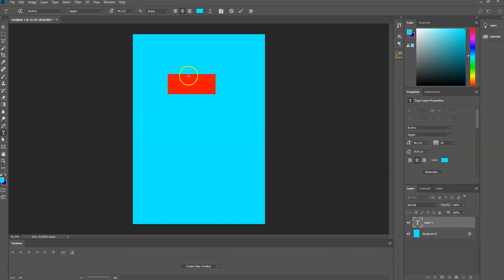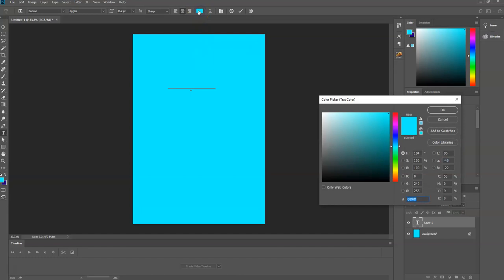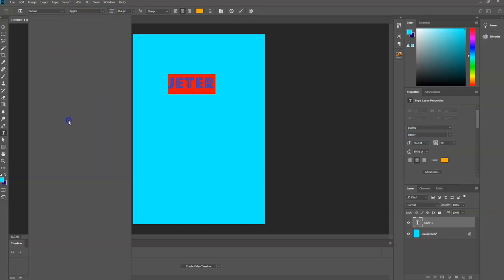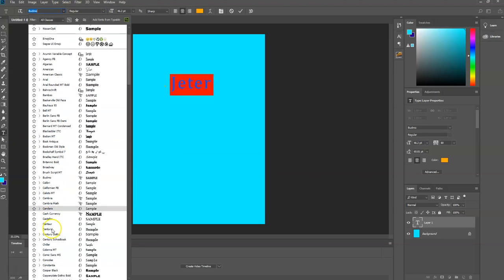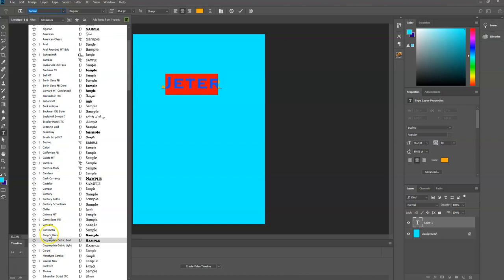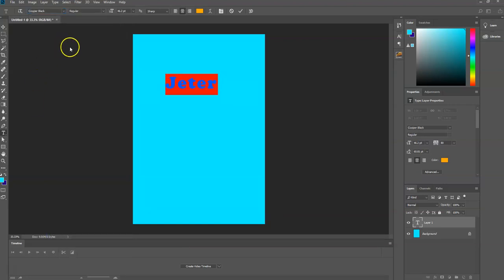So if I double click while I have that cursor available and then go up to the top here, I can now change the color to something else. It says a complementary color, so we want something that's the opposite. And we can also change the font to whatever we like. So I'm going to change my font to something different just to show you. I'm going to do Cooper Black. And I can also change the size up here, so I'll change that to 72.